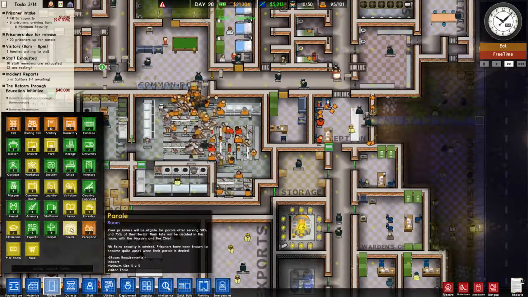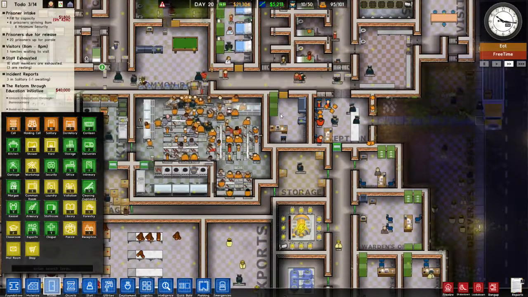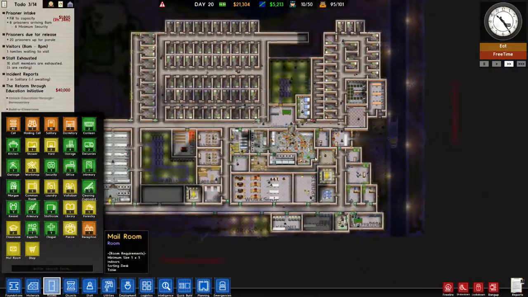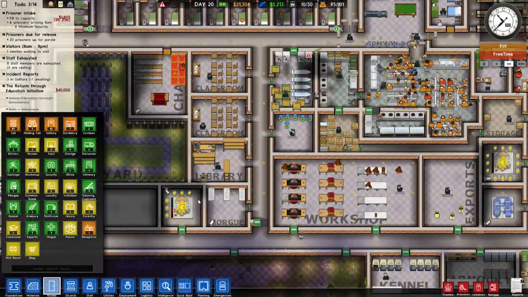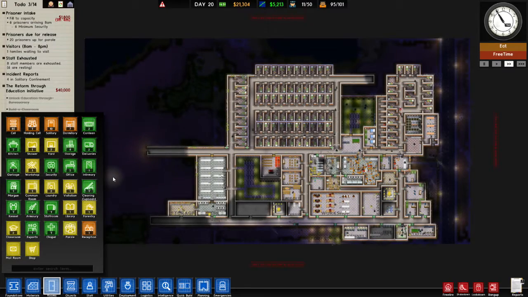Where's parole? Here we go. Minimum size 5x5. It's not big enough. All right, that's not great. There's so many decisions. Why are there so many decisions here? This is absolutely ridiculous. You know when you just bounce around in a circle? We just need to commit to something and do it. I think that's going to be the only way we can do this.